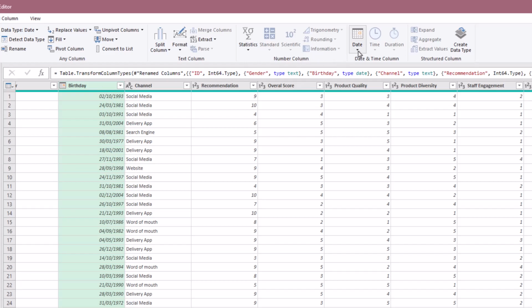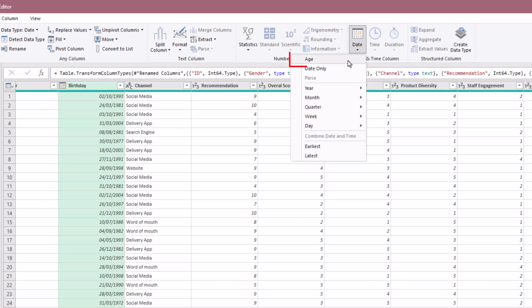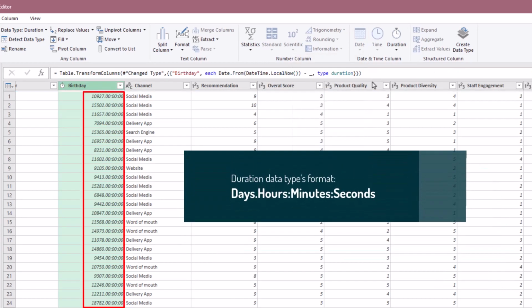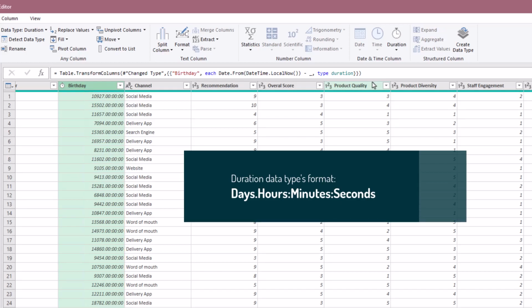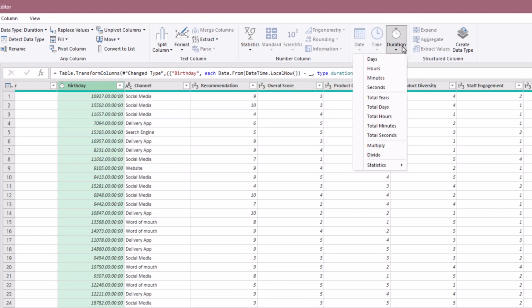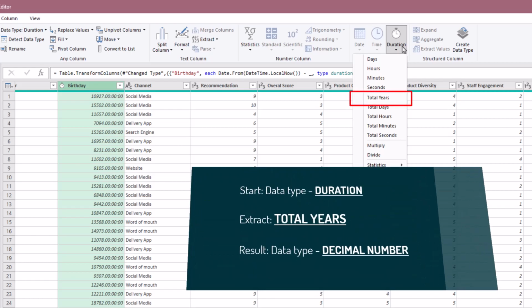Click on Date. From the list that appears, we want to extract the age. This returns the duration between today's date and the birthday. The column is now flagged as duration data type, and we can use duration calculation to extract the year.